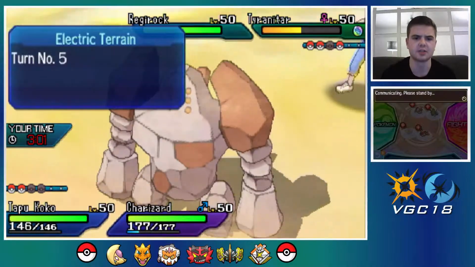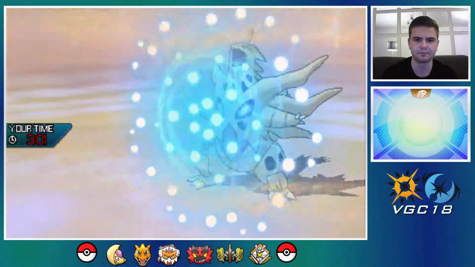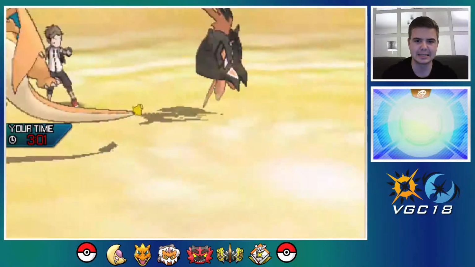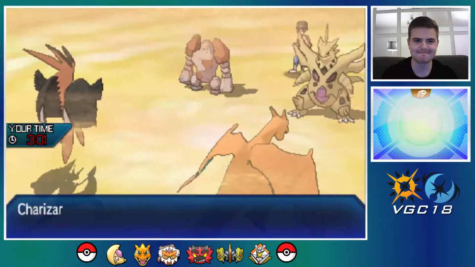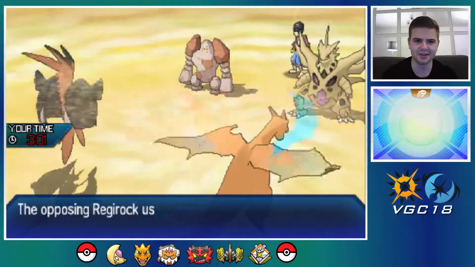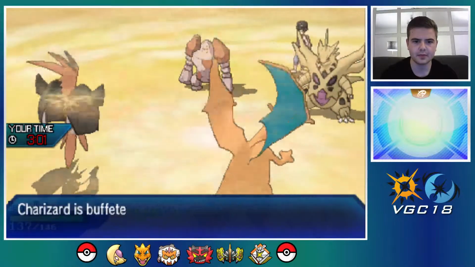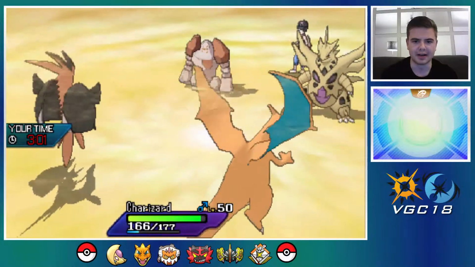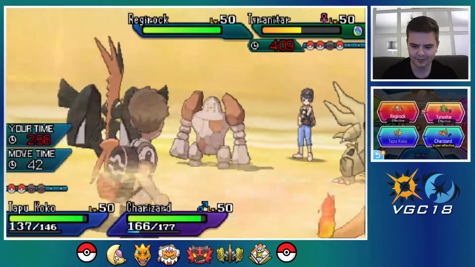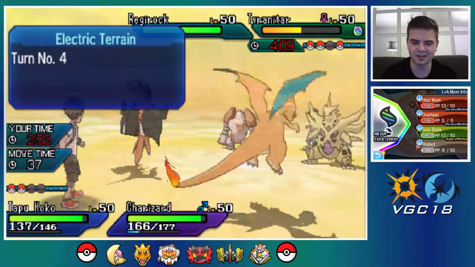Not Mega, and just protect with Charizard. The thinking here... Okay, they protect as well. Earthquake from Regirock probably KOs Koko. Stone Edge, dodge, okay. Ooh, this is bad though. This is bad. Thunderbolt T-Tar. Double Protect? Is that all we've got?